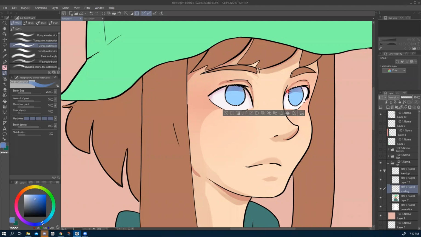But we're also going to need to draw in the pupils, which are pretty dark. Make sure they're the same size.